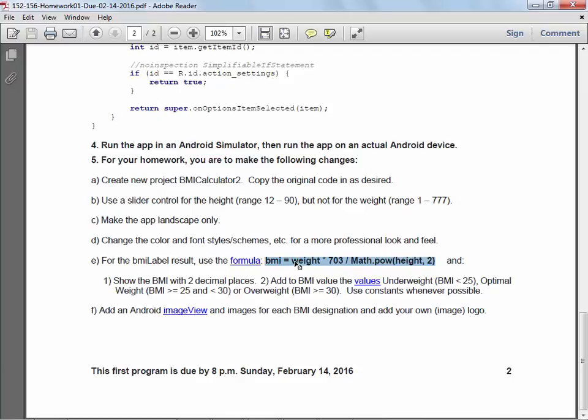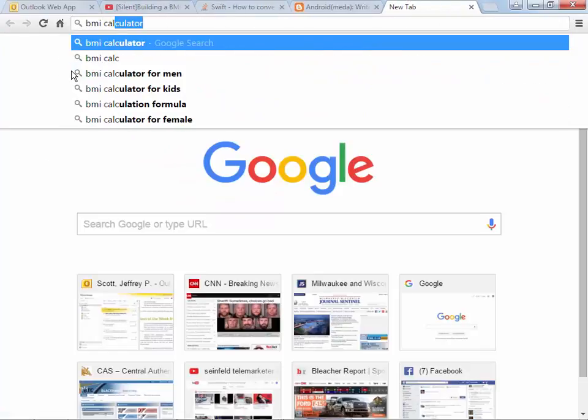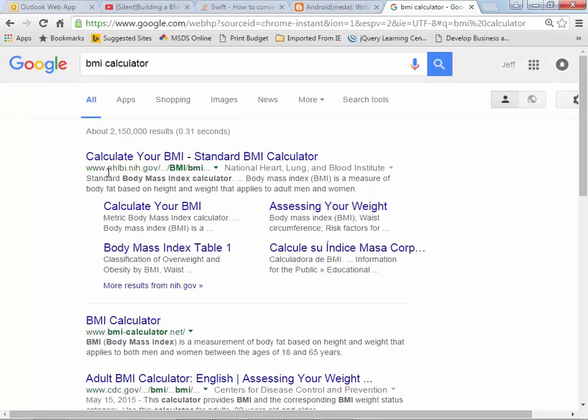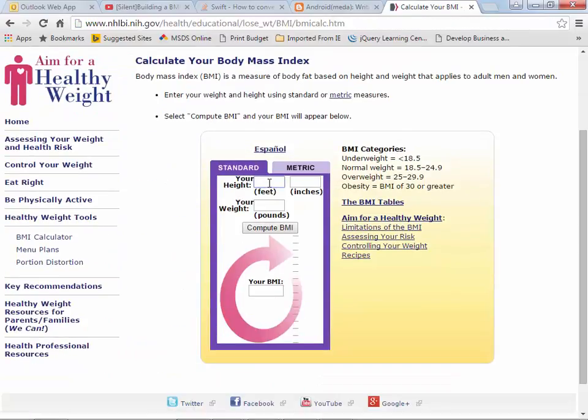There are loads of BMI calculators out on the internet. So literally, I can go out there, type in BMI calculator. All right, calculate your BMI. So if I come through there and say that my height is 72, and I say my weight is what I wish it was, and I put that in there, whoops, that's wrong.